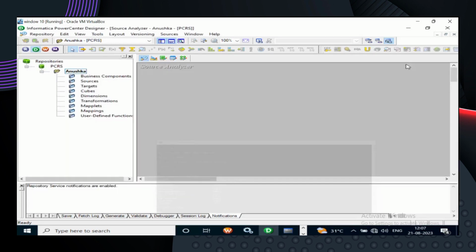Now what I'm going to do, my source table is employees. Why did we create this employees copy table? Because I'm going to take data from the employees table and store it into the employees copy table.